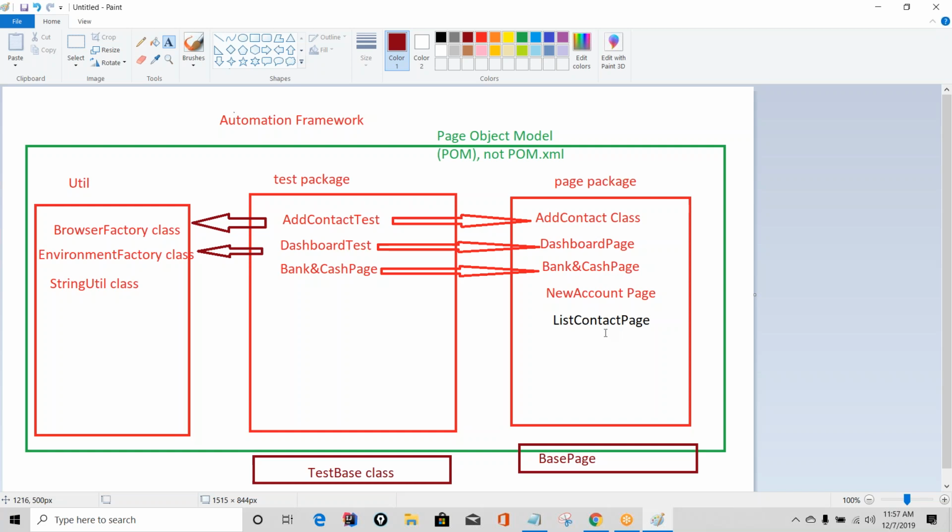I don't think I can explain it right now because then it's going to take me 30 minutes. Okay. But in short, we call it a framework. Yes. For now, just understand that this is an automation framework. What kind? Don't go there yet. Okay? This is just an automation framework. What style? Page object model style.